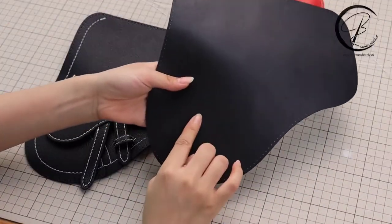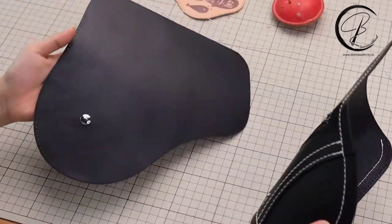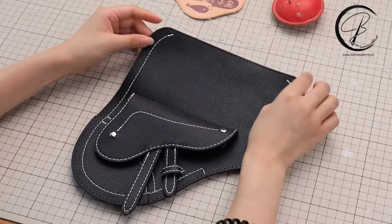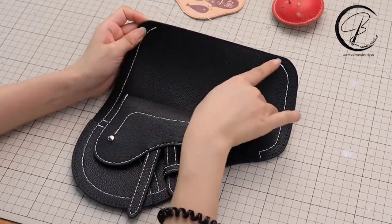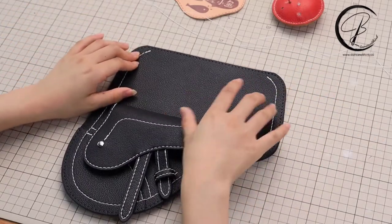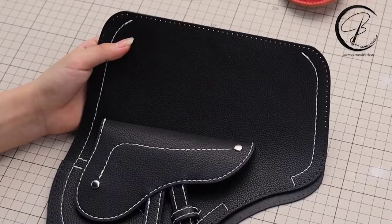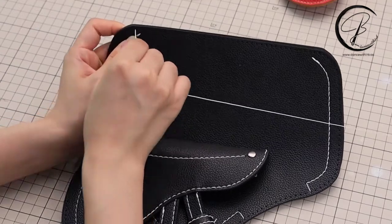Next step, we are going to sew these two leather patches together. You could notice that the button is on the back side, and then sew these two layers together by this outer curve line. We will not stitch on the top line first. The thread length for sewing the outer curve line will take 8 times the finger distance. Okay, so we're going to start at the first hole here.